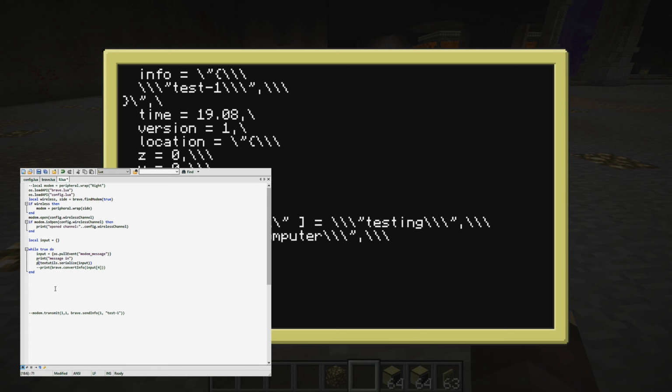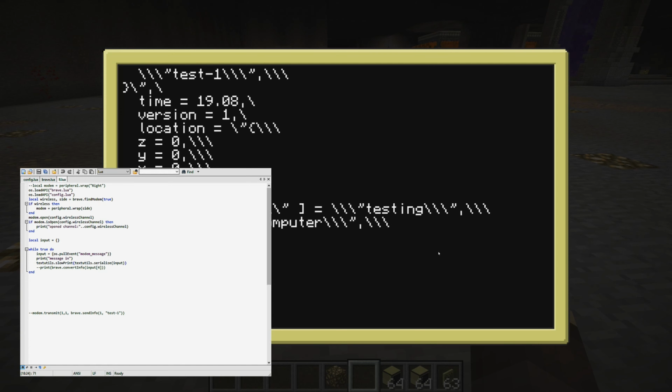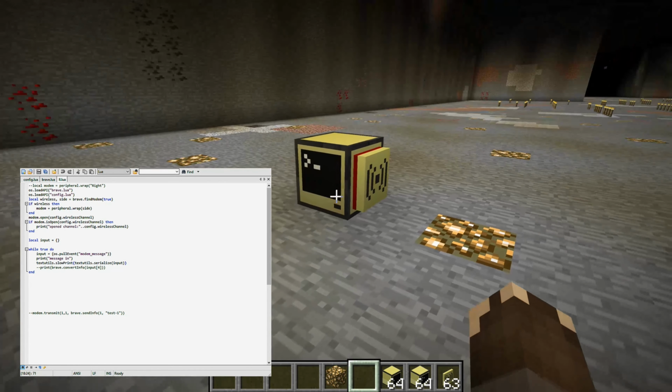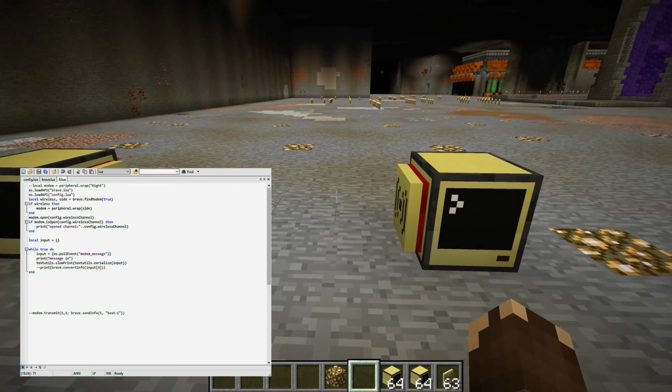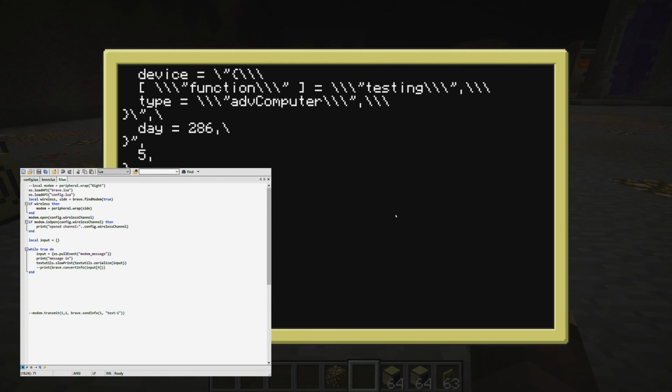Let me do this in a slow print. I have no clue if that's going to work. TextUtils slow print. I must say, it could be that this is the first time I actually find that useful. Yeah.